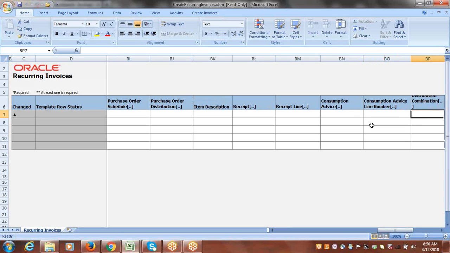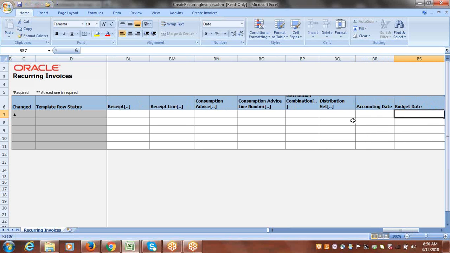So scroll it till right. Here we have the option distribution code combination, distribution set. In the case of EBS, you can match with the PO, or else we have to select the distribution set. As part of the recurring invoice template, we cannot select distribution, right? Distribution set is required if you are not going to match that with the PO.